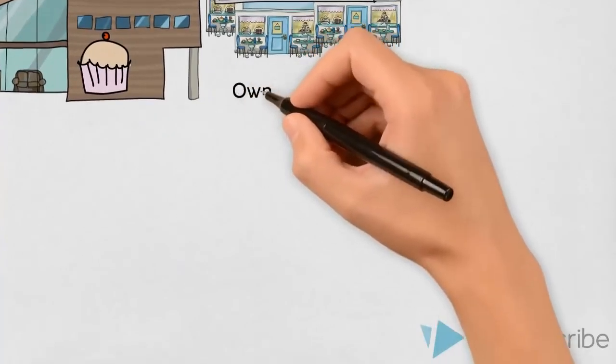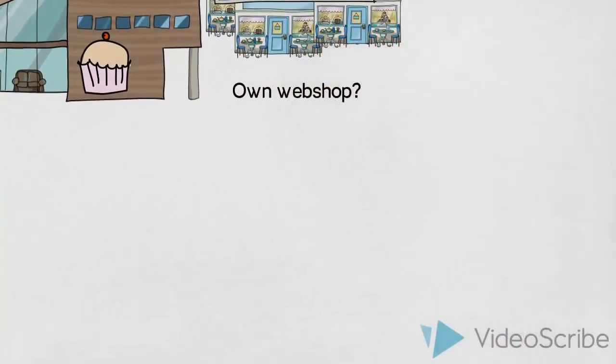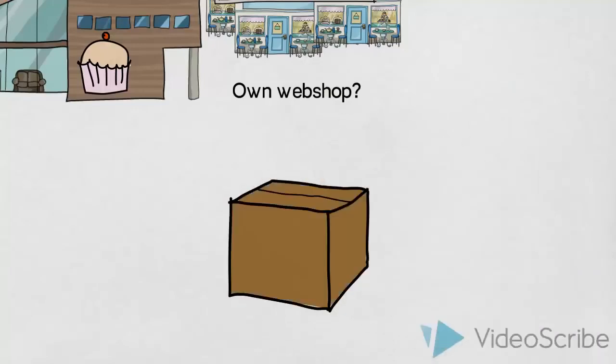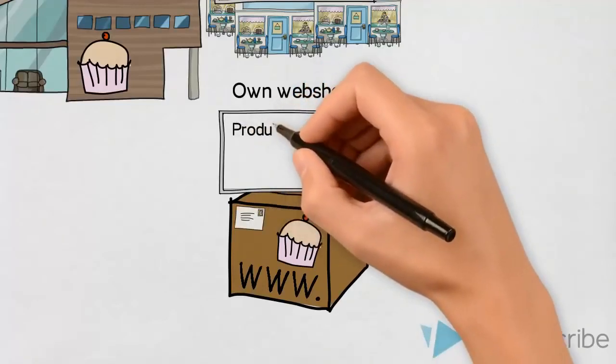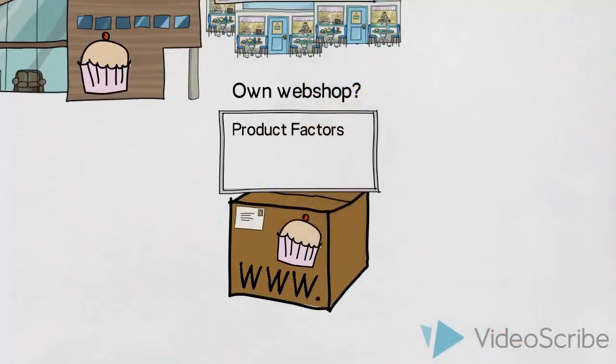We could also imagine that the company were keen on creating an online web shop where their customers could order their cakes and desserts and get them delivered directly to their homes. In addition to the market and producer factors which we have already discussed, we would also advise them to consider some factors about the actual products.